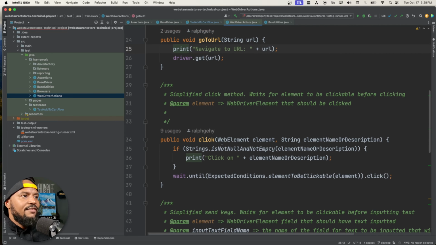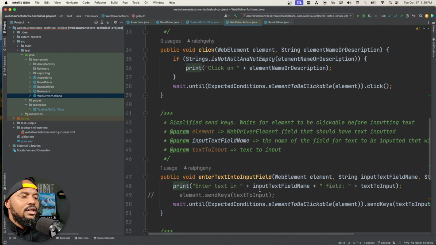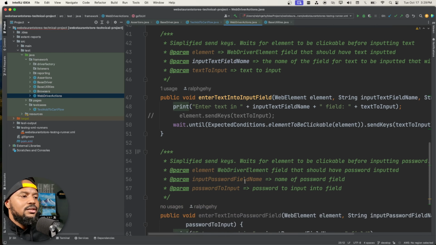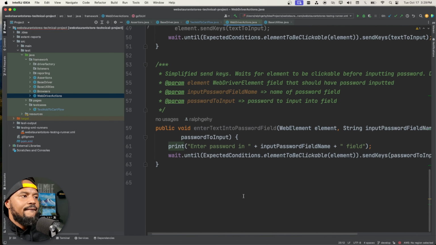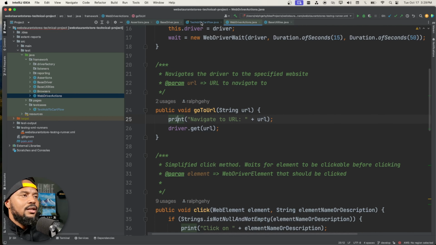Then I have a method for click where I'm passing the web element to click on, and I'm passing the description of what I'm going to click on. So it says I'm going to click on, and then I pass in the element name, and it's going to wait until that element is clickable before it actually clicks it. And I do the same thing for inputting text, and the same thing for entering a password and the like.